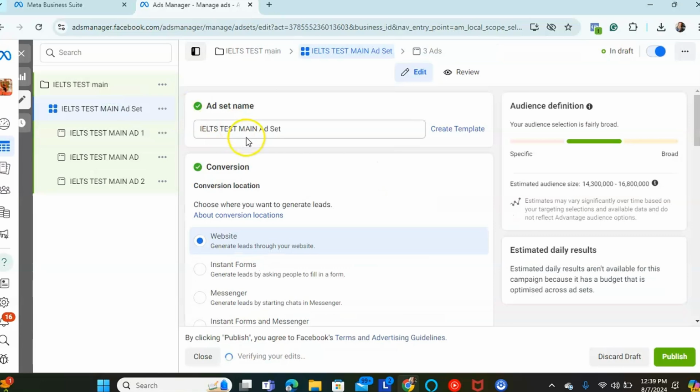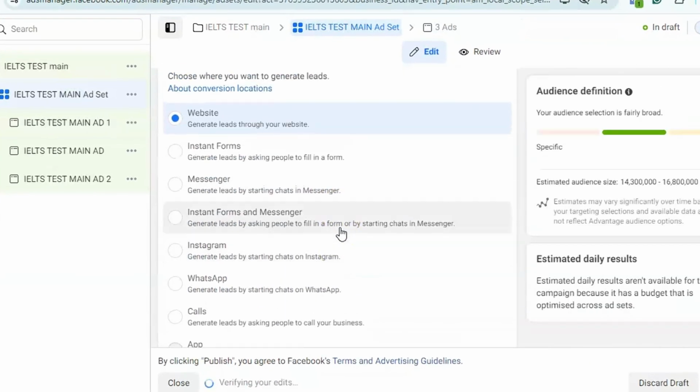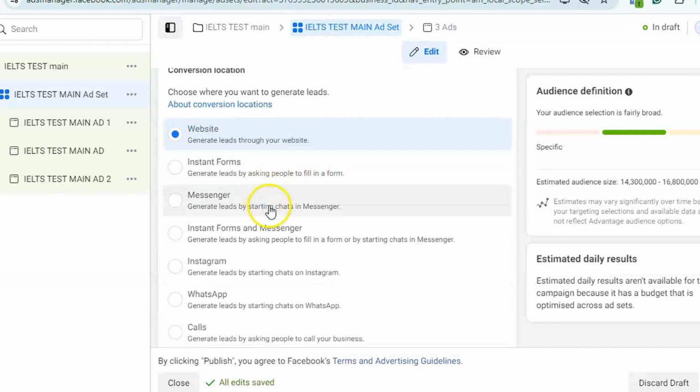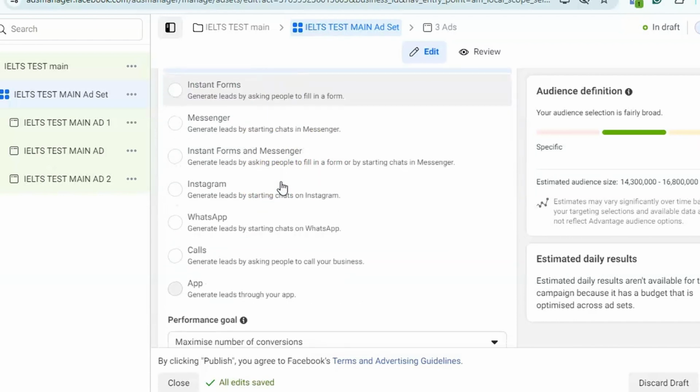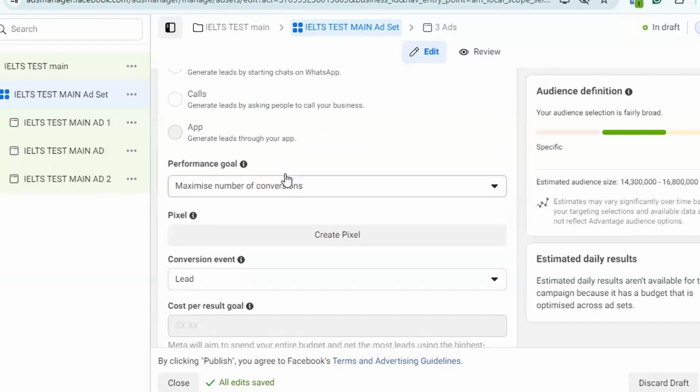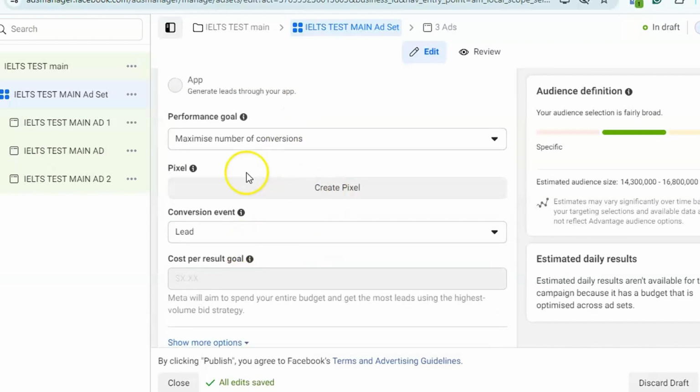You simply go to the ad set side and you want to ensure that you're tracking the right conversion. In this case, let's say we are running the campaign for leads, right? So you basically want to set your conversion event for leads, and then for the pixel, you need to go to your event manager and then link your pixel to this current ad account. Once you're able to link your pixel to this current ad account, you would be good to go. So don't create a new pixel if you don't want to.